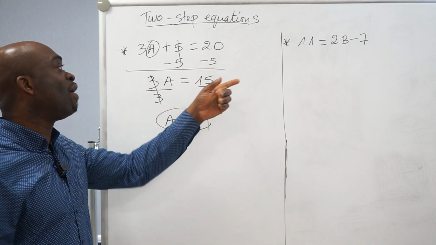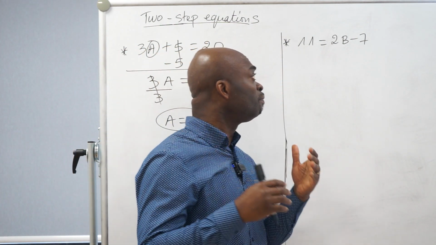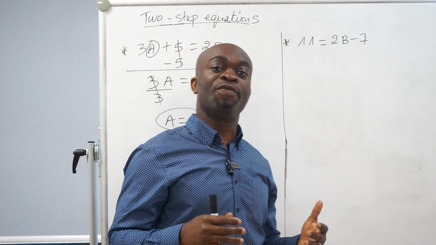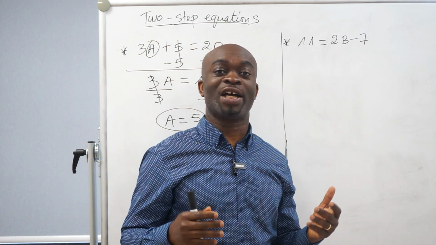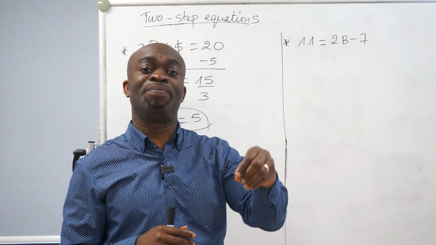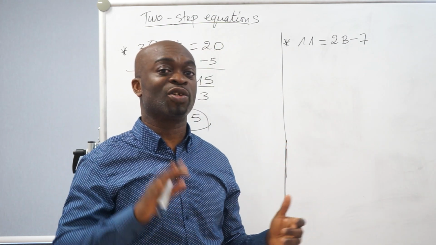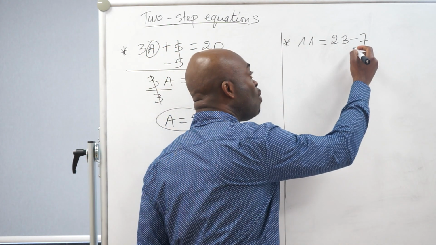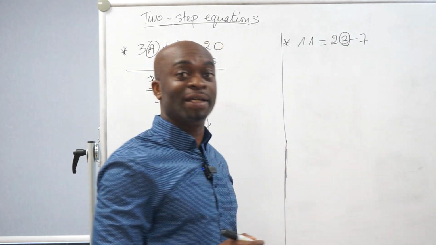All right. Now our second problem, which is 11 equals 2b minus 7. Again, we're solving for b, but it just happens that the b is on the right side of the equal sign. So we're going to try to keep the b right on the right side. We don't necessarily need to have it on the left side. It can stay on the right side. So I want b by itself, meaning that I want to cancel 2 and 7.